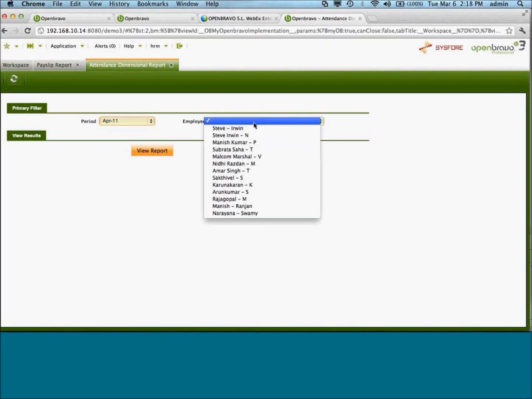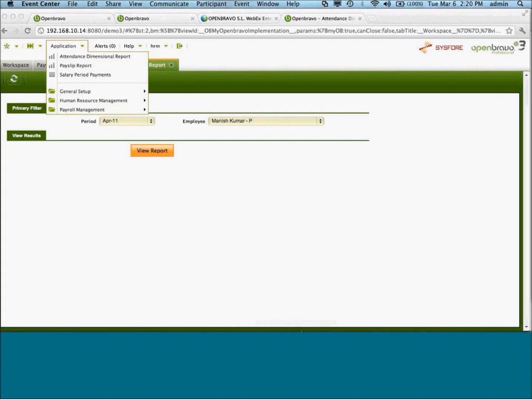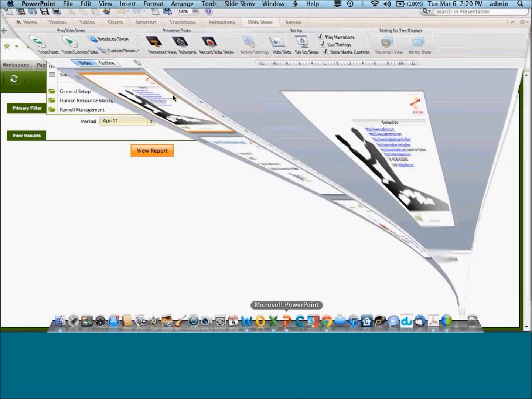Does it integrate with Active Directory? I guess on the Openbravo side, Openbravo supports a separated external authentication manager. So Openbravo itself is very easy to integrate to different systems like LDAP or Active Directory. Additionally, we have an out-of-the-box module for Google authentication, where if you have Google applications, you can sign on to those right away. So from a platform perspective, that's really an Openbravo question.